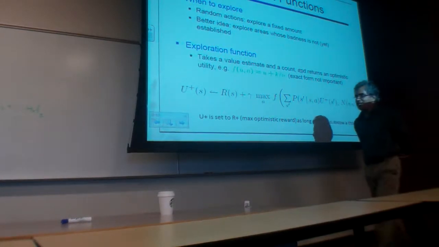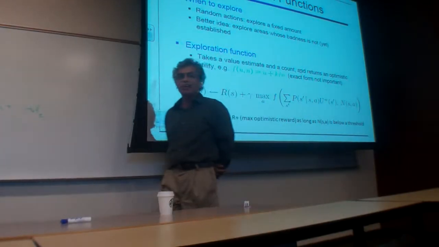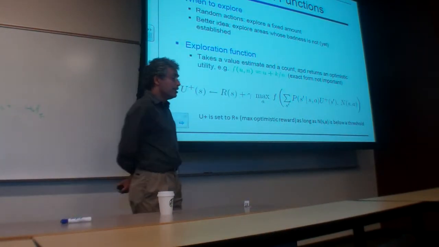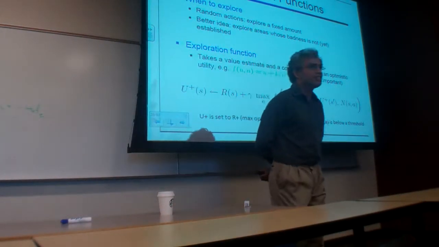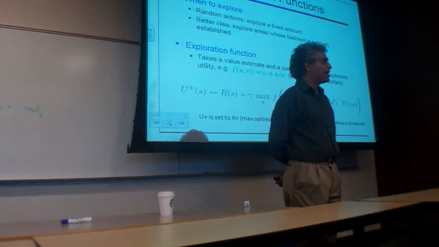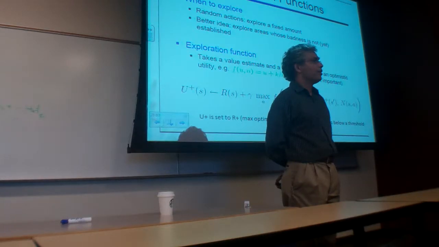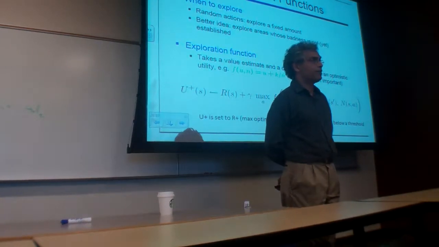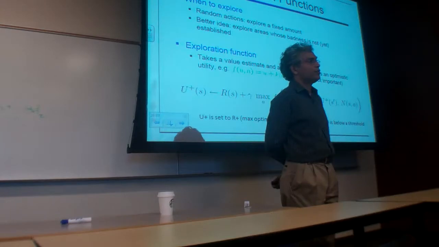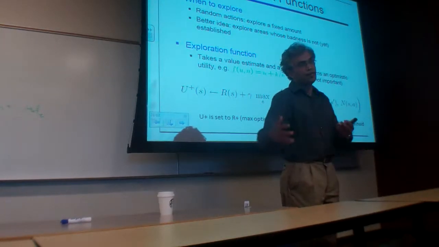Okay, so again, these words, things like being greedy about the knowledge you are learning, essentially mean you're taking the current transition function and acting as if that is the final transition function, and you're taking the greedy policy with respect to that. You're computing the value and then computing the greedy policy with respect to it.